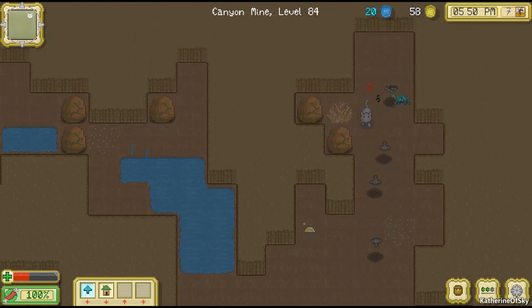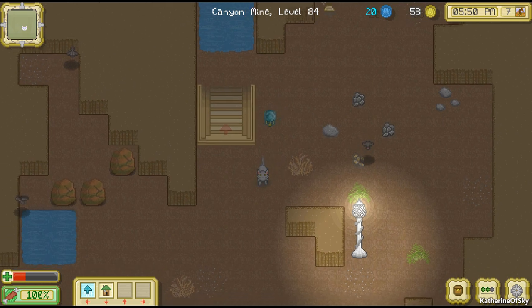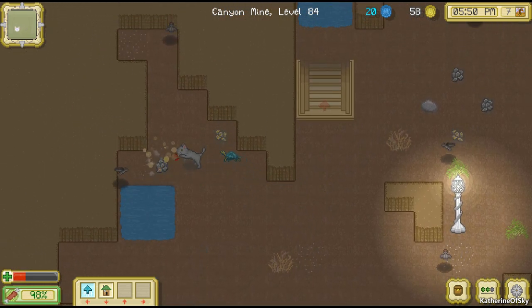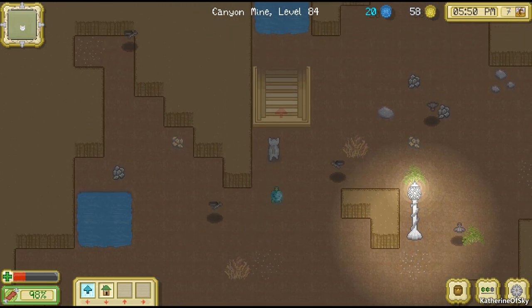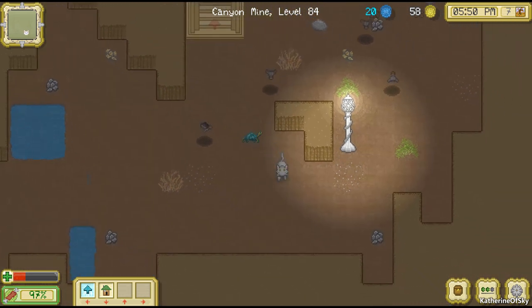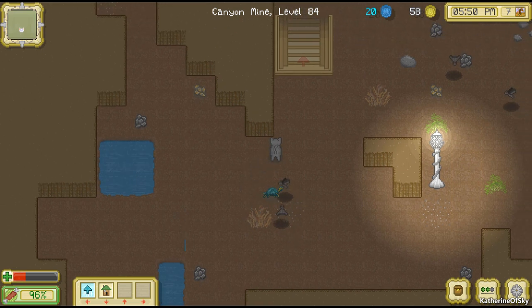Oh, and look at my health, it's so low. I don't know what happens if your health goes down to the bottom. I really don't know. But if we get too low, I think I'd rather just exit the mine and not risk losing everything. Oops, no. We want to stay here. And avoid these bats, hopefully. Come on, bats, go away.